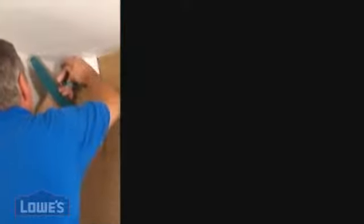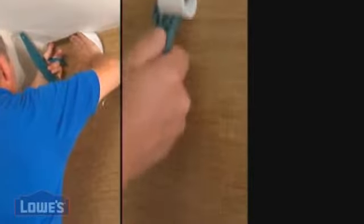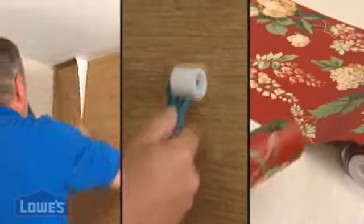All right, next, it's time to map out a plan for hanging the paper. Now consider the aesthetics of the room when you're planning this. This includes 3 steps: your starting place, seam placement, and visualizing. If you're papering an entire room, remember that wherever you start papering is where you'll end up.